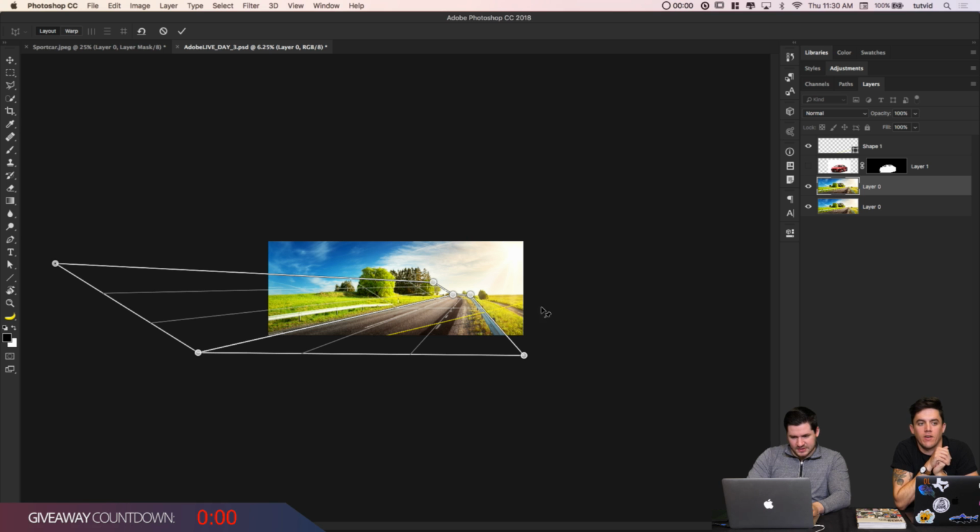Shakti is asking, what is the other grid for? What basically are we doing right here when we set up this grid? All we're doing is establishing a series of perspective planes that Photoshop is going to use, as you're going to see in a moment. Normally you would use perspective warp to correct lens distortion, barrel distortion, things like that.